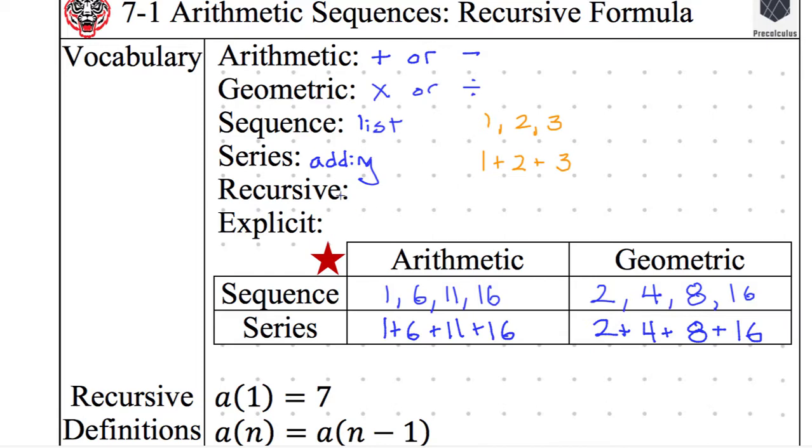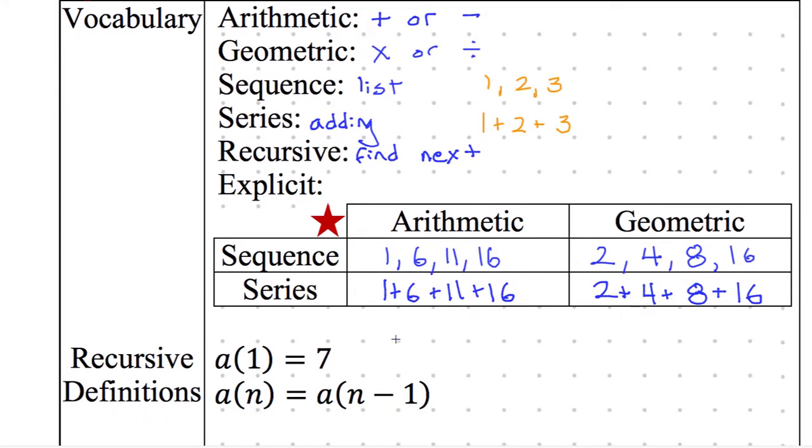All right, recursive and explicit. We'll have these two definitions as well. Recursive, especially in programming, you call it recursion, which is the noun version, and this is the adjective. But recursion is when you base your current thing off of your last thing. So what is the current thing based off of just looking straight behind you? So recursive, the definition I want you to write down is find next. You can only find the next value, and then the next value, and then the next value. You can't be like, what's the 100th value out there if I'm here at 1? I can't find it. I have to do second, then third, then fourth, and then keep going until I can find that 100th value. You have to just find the next one immediately. So like n minus 1. What do you mean by n minus 1?